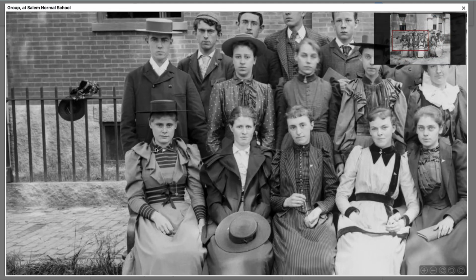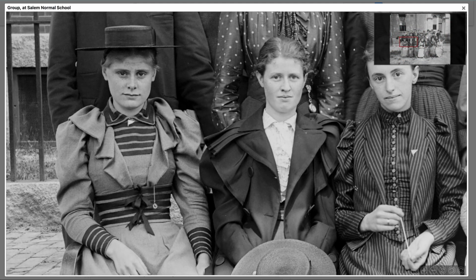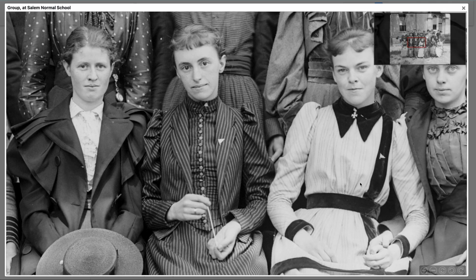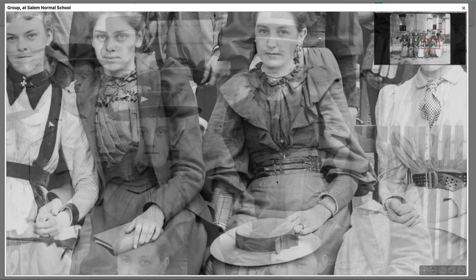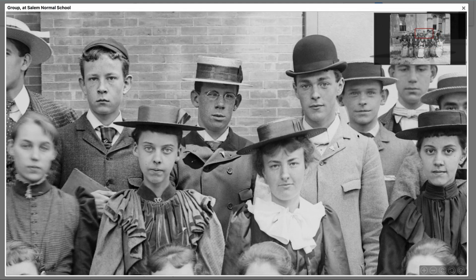I also like zooming in on old school photos because they're a wonderful record of the fashion at the time. Look at how each one is dressed in such a unique way. I love that these two in the middle are holding hands. And look at how cool her triple leather belt is. When I look at their faces, I am reminded of that great monologue in the Dead Poets Society.